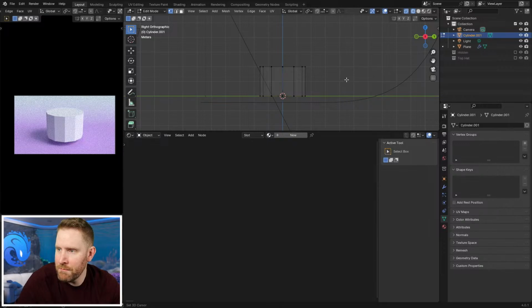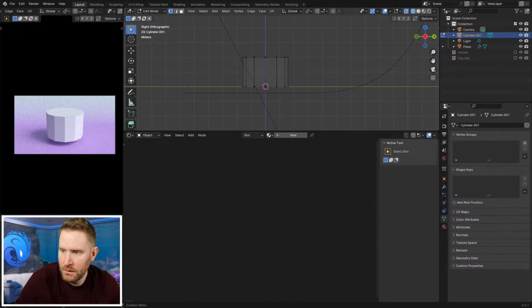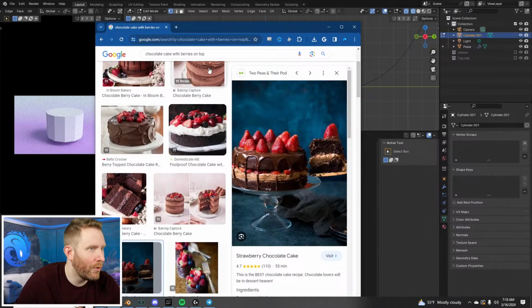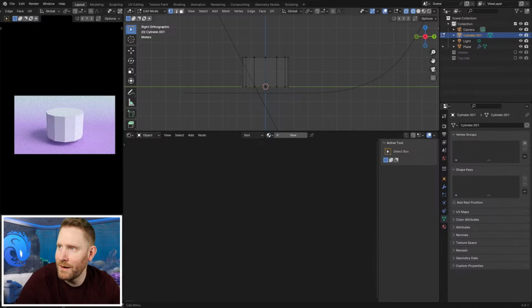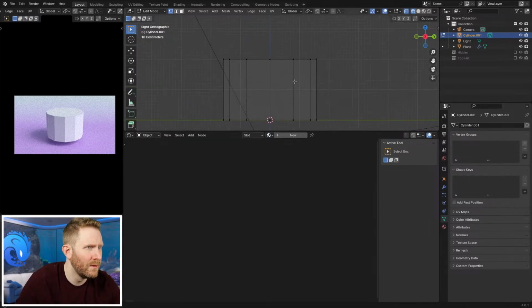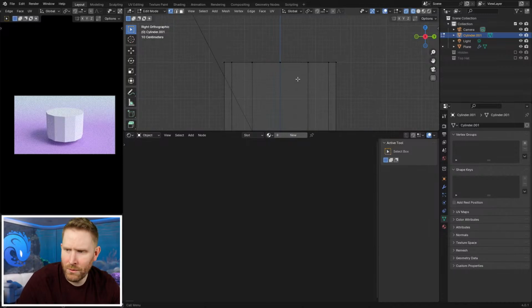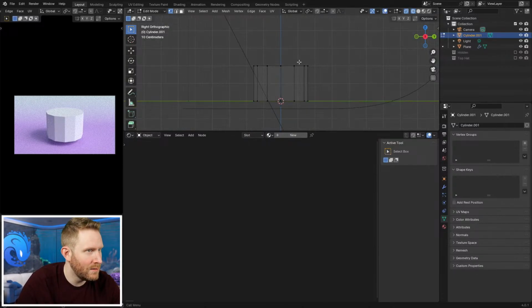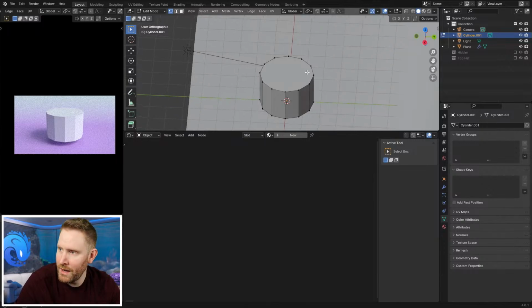Oh, let's put some berries on top. Which I kind of like how these strawberries are all pointed up, but maybe we could do like little raspberries, or leave it up to viewer interpretation potentially. We also want the nice chocolate drizzle, and we're gonna approach that in a different kind of way.